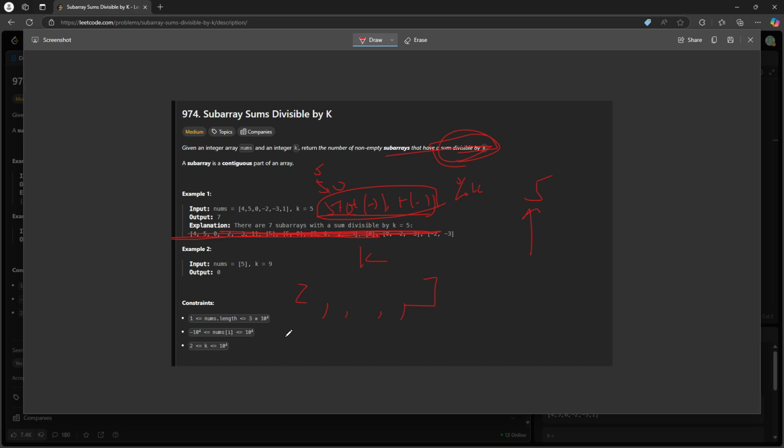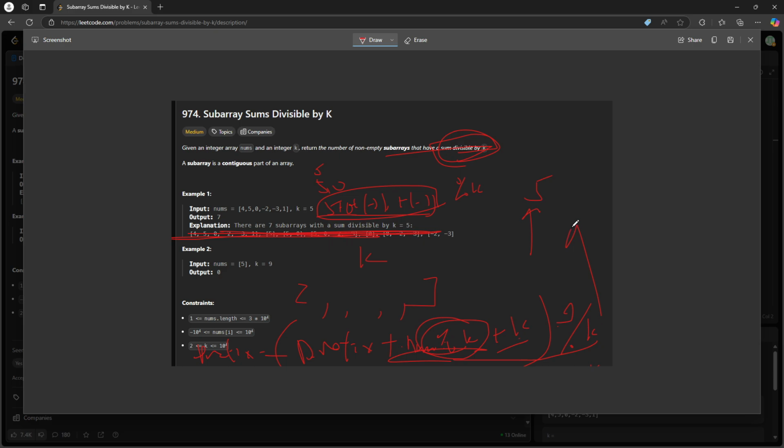So what you need to do is take your current prefix sum. To the prefix sum you add num mod by k, and then you add k, just in case this is going to be a number that's below k, right? So you add a k, and then you mod by k. This is trying to avoid negative values, right? So again, this is a trick. And then once we have this, we got the prefix sum. So prefix sum is equal to prefix sum plus num mod by k plus k, and then everything mod by k.